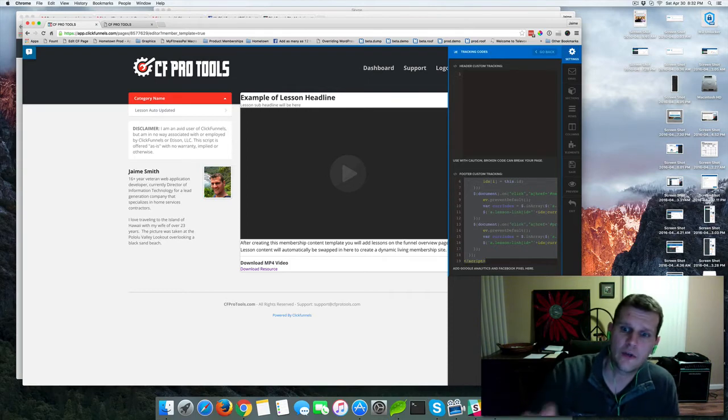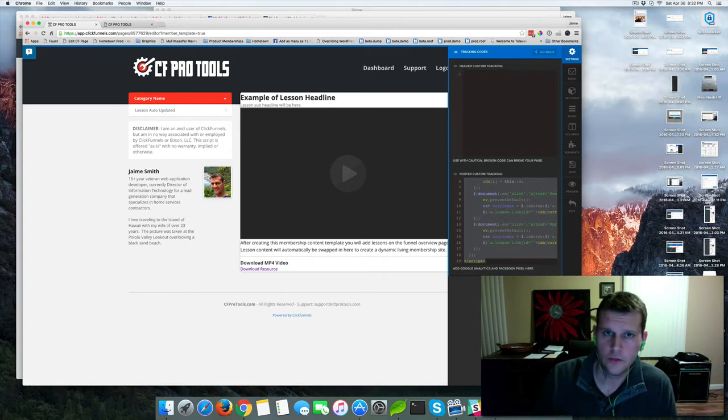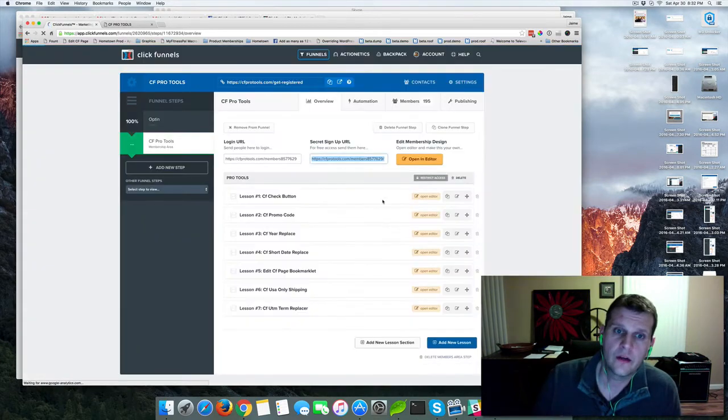If you've already got tracking code in here, make sure you don't overwrite what you already have in place. Paste it down below. You don't want to wipe out anything you already have. Just make a couple new lines and paste it in addition to the script you already have in place. So that's all there is for the script. So we're going to exit out of there, and then I'll show you how to actually add the buttons.